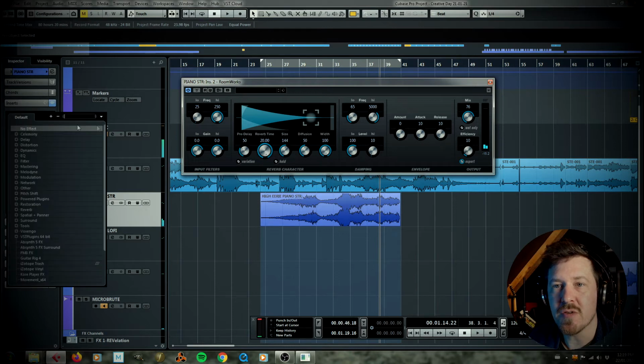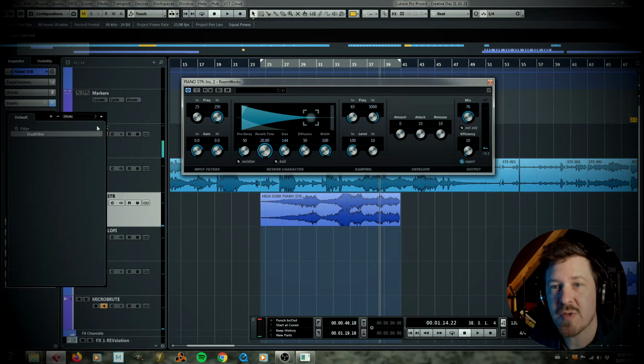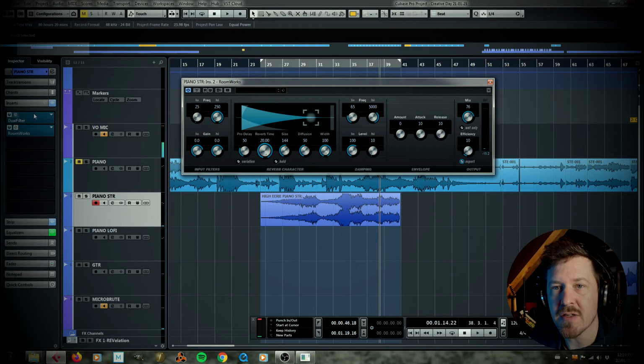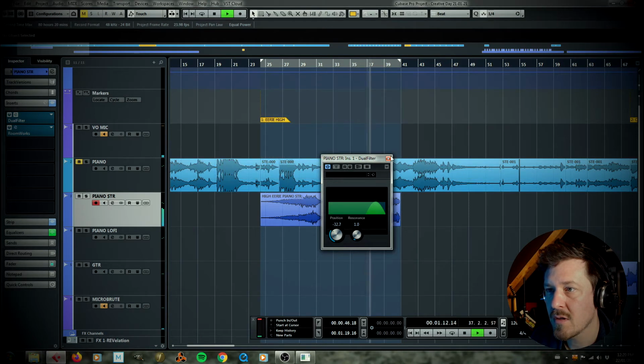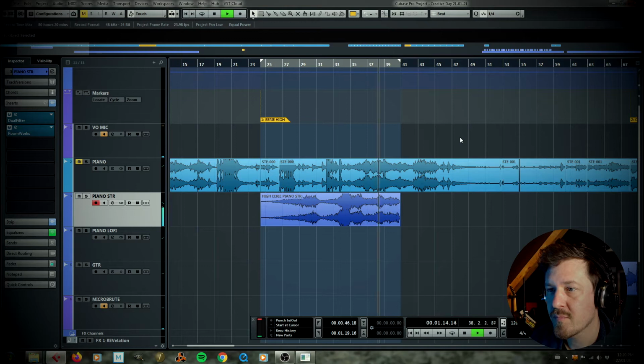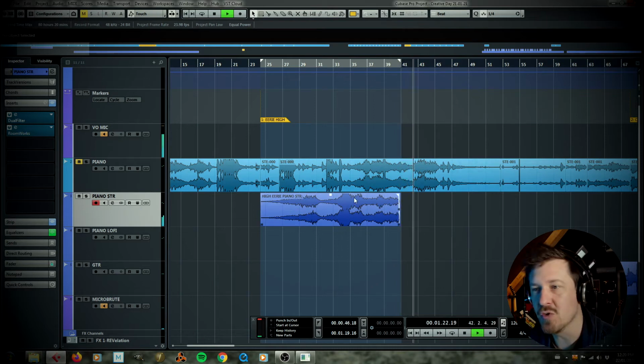I think what I want to do now is put a filter on that to just make it a little more woolly and indistinct and kind of weirder and creepier. So we're just gonna pull that back to there. Let's see what that sounds like. I mean, that's just kind of a cool little moment there.